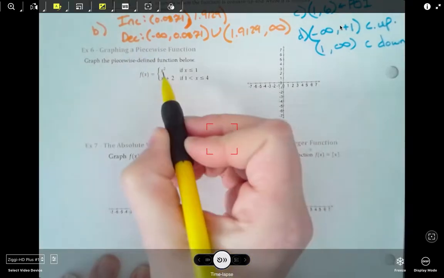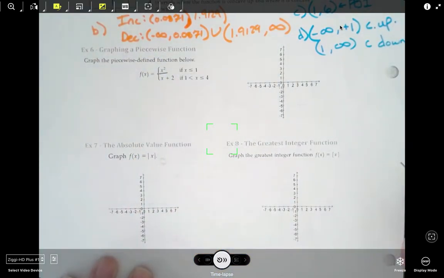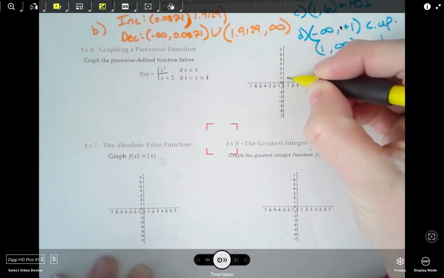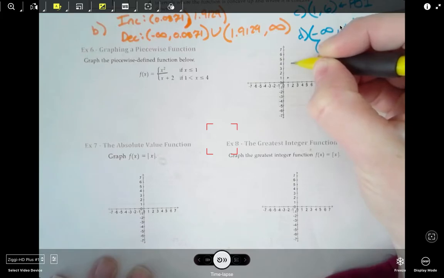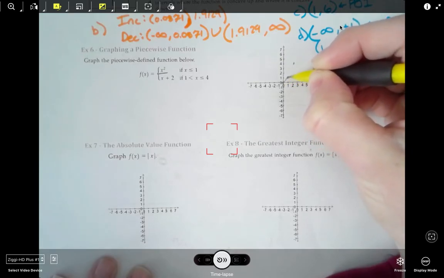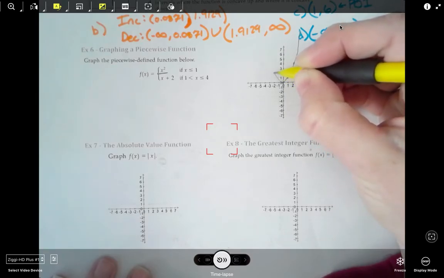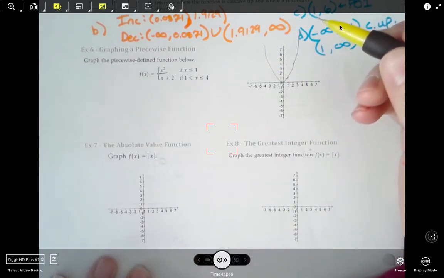So the first thing that we're going to graph is this guy right here, x squared. And it's a parabola. It starts at 0, 0. It goes up to 1, 1. If I plug 2 into the x squared, it becomes 4, and then so on and so forth. From there, it goes up to like 3, 9, all the way up here like this, okay? And it's the same on the other side, right?